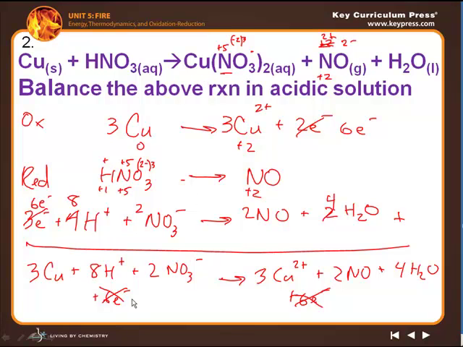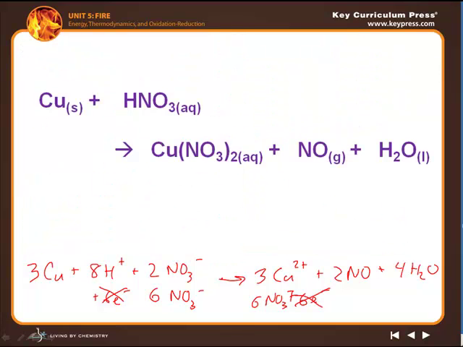So what we can do next is add 6 more nitrates here, the spectators, to give us a total of 8. So we're going to have 6 nitrates here to give us a total of 6 on this side and 6 on this side. So that here would show our balanced chemical reaction. And the way to write this with our coefficients is we would have the following, showing the coefficients included.